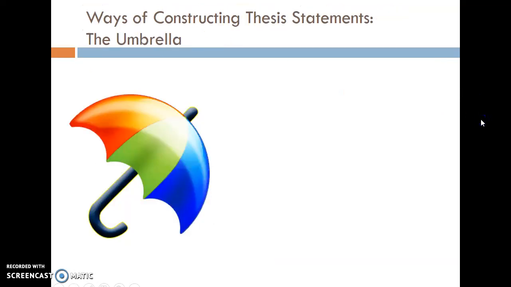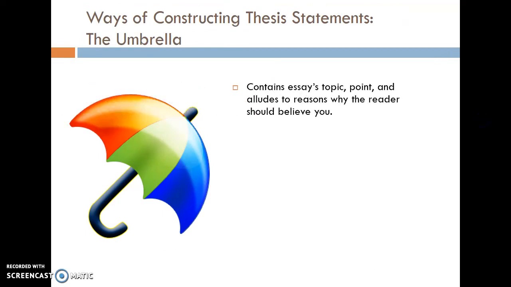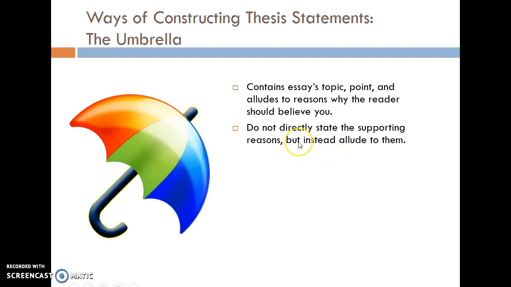All right, so your thesis statement should cover an umbrella topic. So it contains the points, and it doesn't necessarily mean you name them all, but let's say you have 3 points. You can have more than 3, and sometimes depending on the essay, especially with a compare and contrast, you may have less than 3. So your thesis, like this second point says, does not directly state the supporting reasons, but alludes to them, and it should cover and encompass them all.